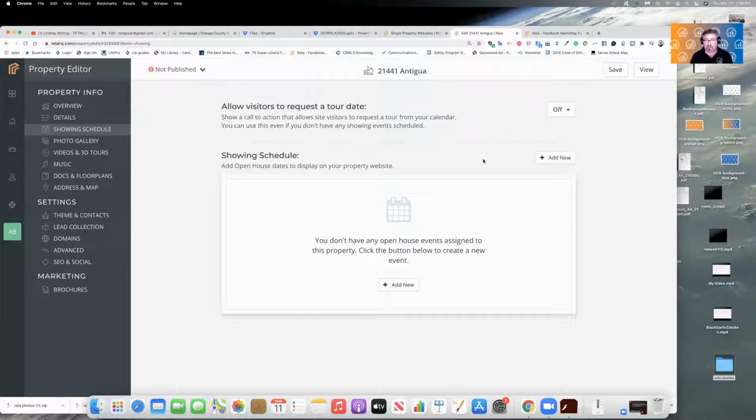Or you can set up the schedules, like the times. So showings only Monday through Friday between 12 and 6, right? You can put all that information in there, and those will be on the showing calendar on the property website. So that's one new thing that was added, I think, back in September of last year.